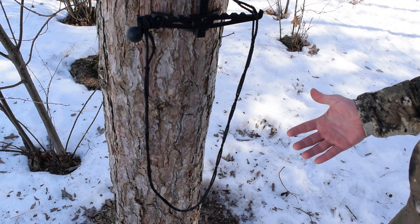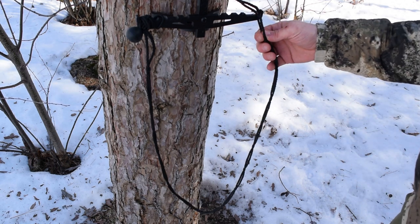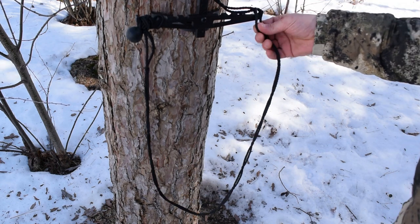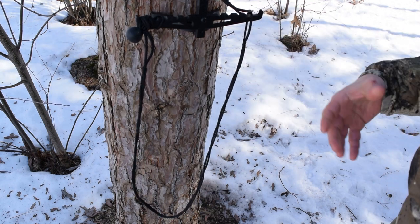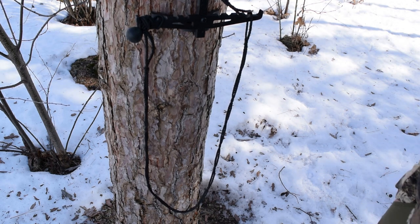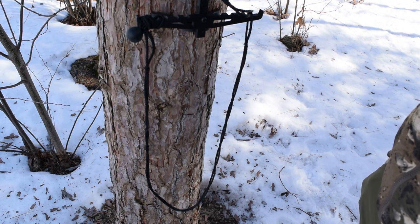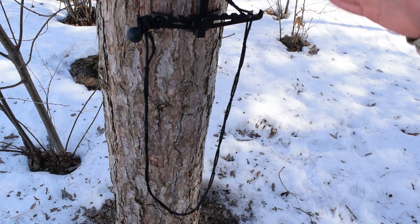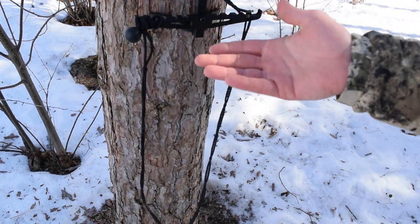Obviously if you're climbing an old maple tree that's 100 years old — as big as a swimming pool — you're not going to have much tag end to work with. But in the event I'm in an area or situation where I'm unfamiliar with the location, going to hang and hunt for the first time, not sure if I need two, three, or five sticks, or if I need to get to 15, 20, or 25 feet — this allows me the opportunity to go up and simply have it as an option in my back pocket without having to worry about it.